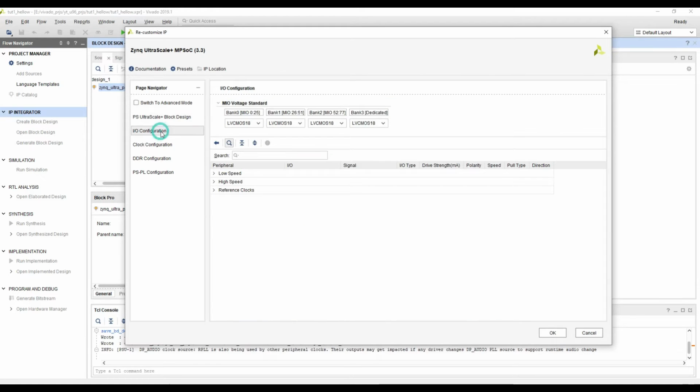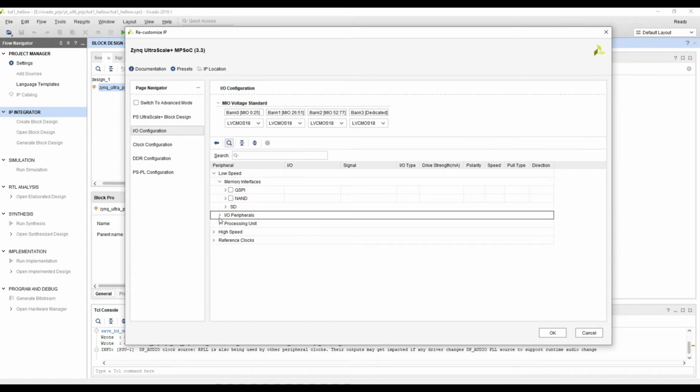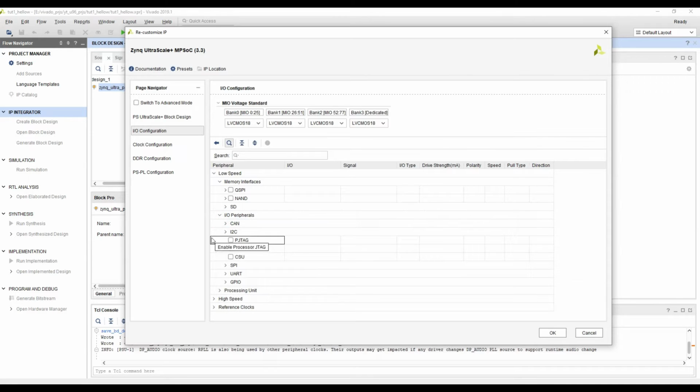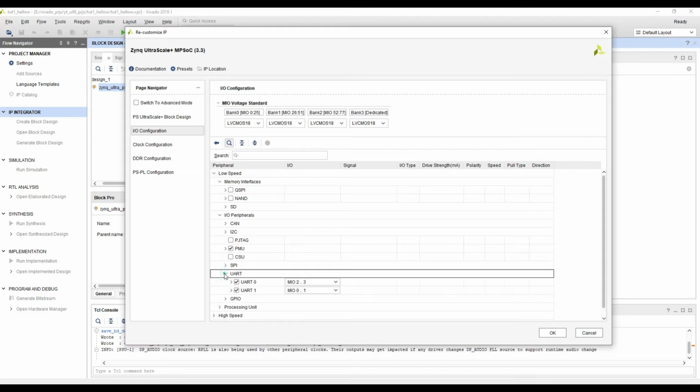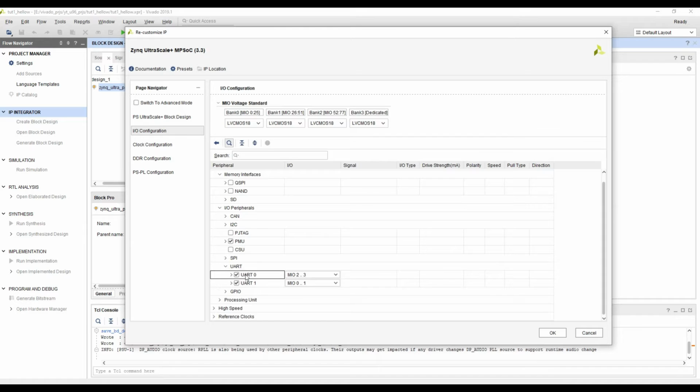Now let's go into I/O configuration. So we can see that we have low speed IOs and high speed IOs. In low speed we have so many different options: I2C, SPI, UART, and normal GPIOs. And you can see that we have these two UARTs, UART0 and UART1.